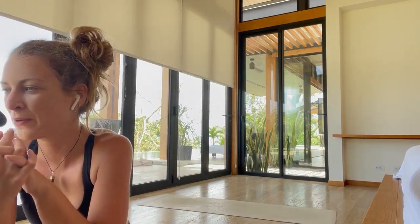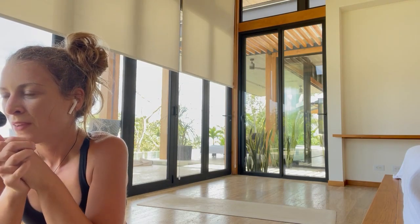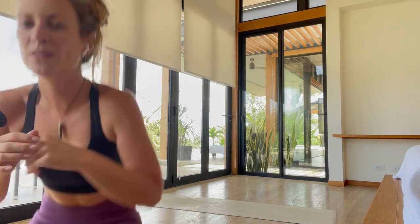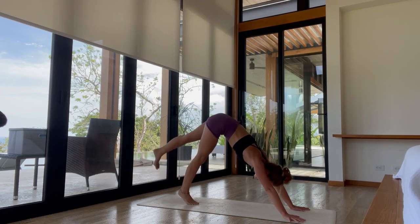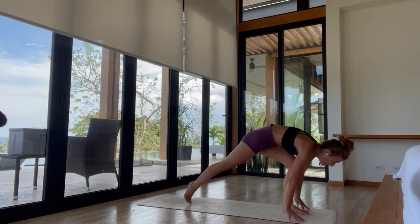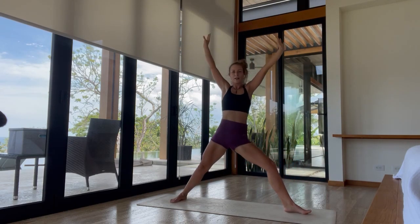Let's come back into our downward dog. Inhale, start to make your way there. Exhale, you're there. Left leg floats up to the sky. Exhale, knee to nose, place the foot down between the hands. High lunge, breathe in. Warrior two, breathe out.